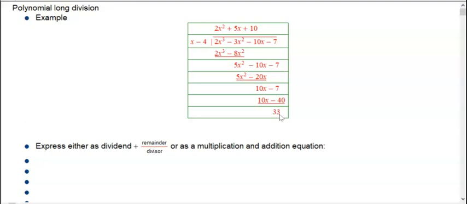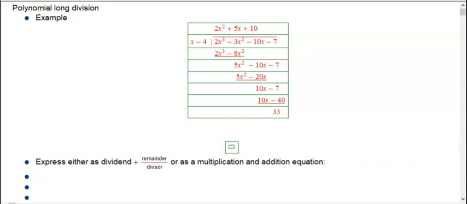Now what is this? If you remember from ordinary long division, that's the remainder. So the fact that that's not 0 tells us that x minus 4 did not divide perfectly into this guy. So it's not a factor of this, which is a little disappointing. It's great when we see a remainder 0, and that says it is a factor. But typically, it's not going to be. And then let's see how we could write this.